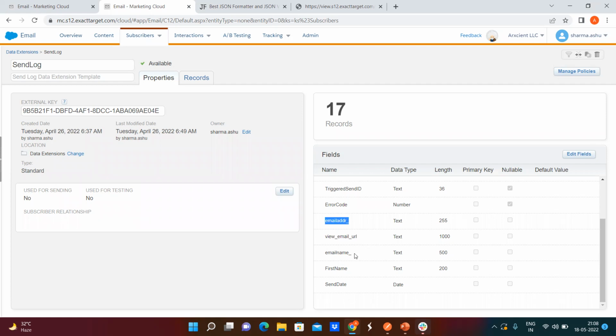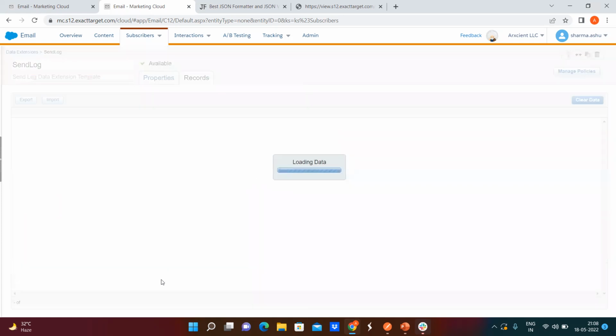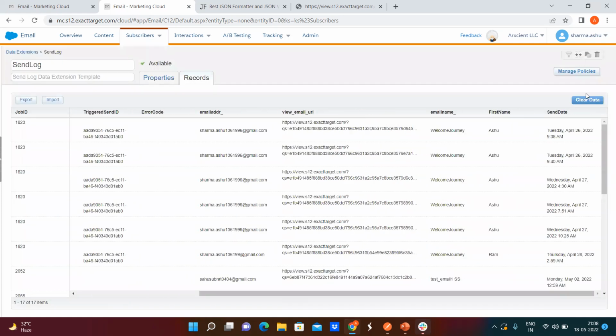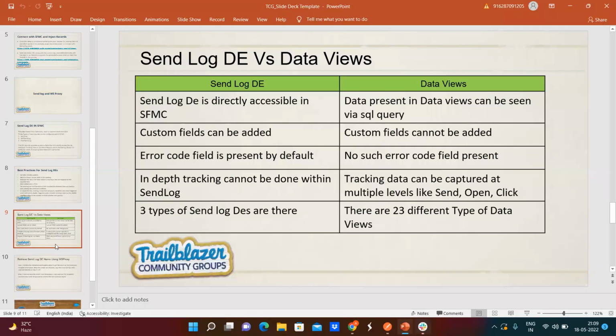For storing the email name, I am using this attribute. You can see the data as well. For storing the first name of the subscriber, I'm using the FirstName attribute, and for storing the send date, I'm using the SendDate attribute. You can see that the send date is stored in the UTC-6 time zone. So that's about the SendLog data extensions.